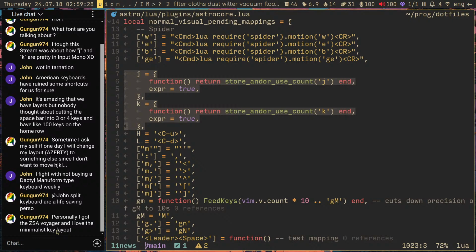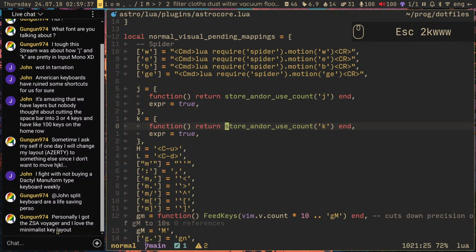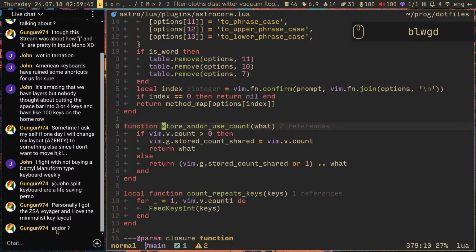Expression mappings let you do some logic and some other stuff before returning the actual key sequence that you want to return. So essentially you bind it to a function that returns some sort of string, and that string basically becomes the hotkey.